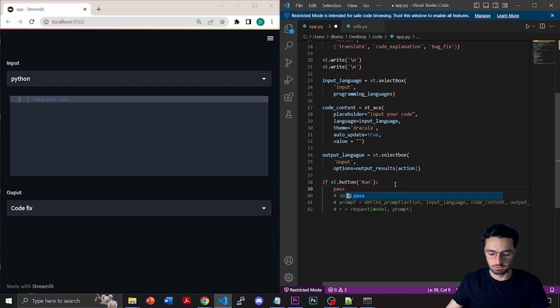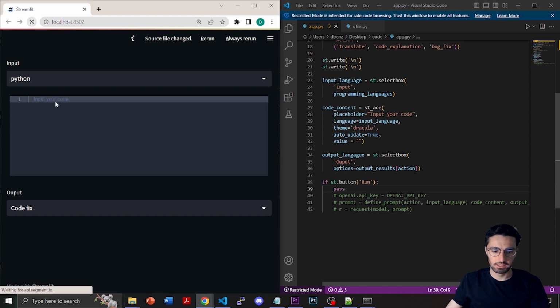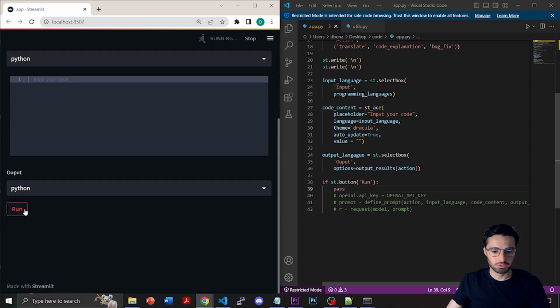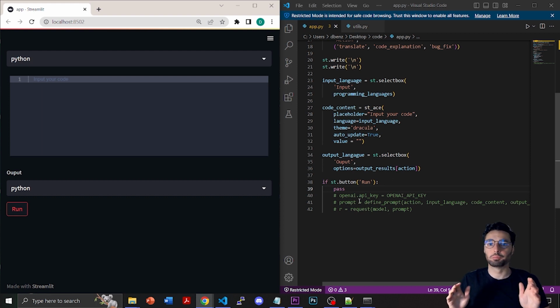So we're going to do like this. We add it like this. And then if we try to run, once we click, there's nothing happening because there's no function added here. All right. So we already have the web page. Now we are going to develop all the functionality in the, let's say, backend, which is going to receive all the inputs from the web page and call ChatGPT.